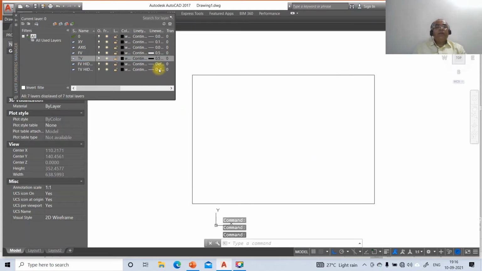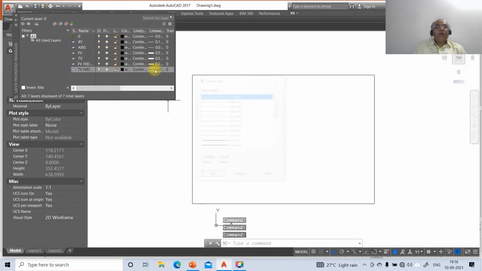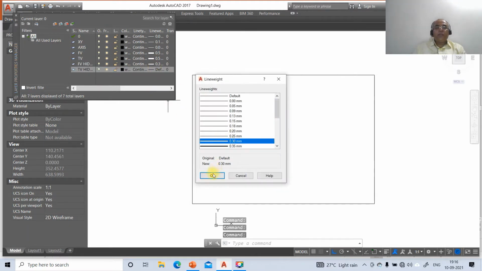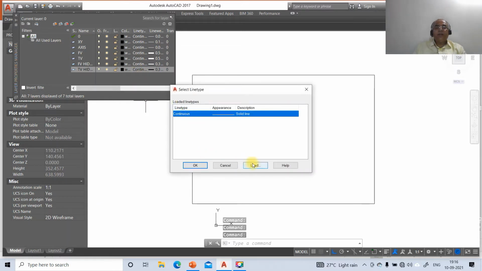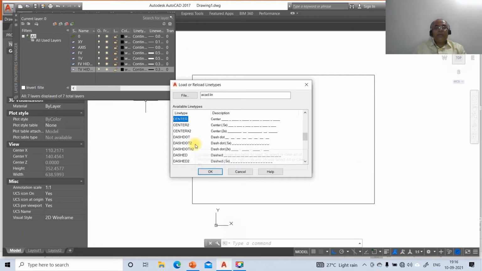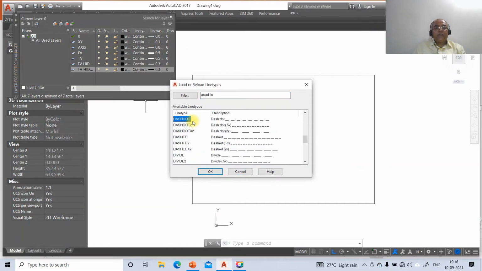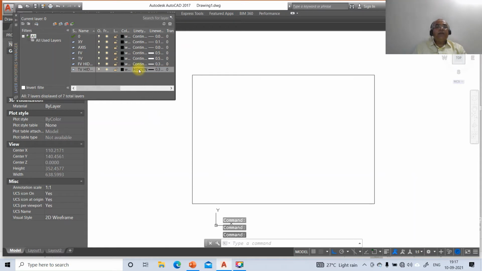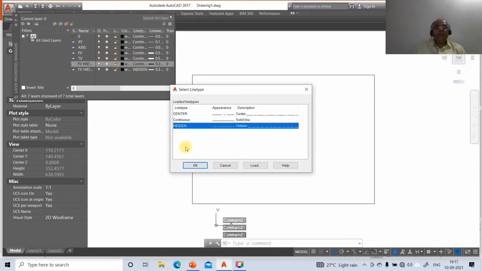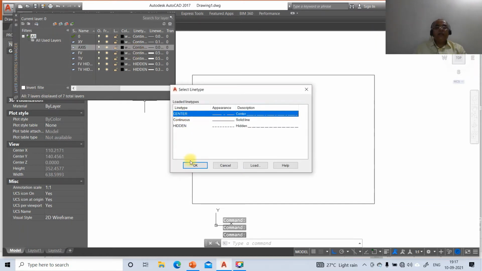Then front view hidden will be 0.3, and the top view hidden will also be 0.3. Then click on the continuous of top view hidden, click on load, type center, okay, and click on load, type hidden, type H and say okay, and click on hidden and say okay. The front view hidden line will also have the hidden line type, and the axis line will have the center line type.